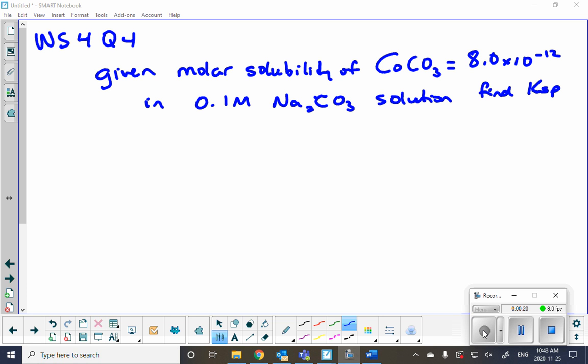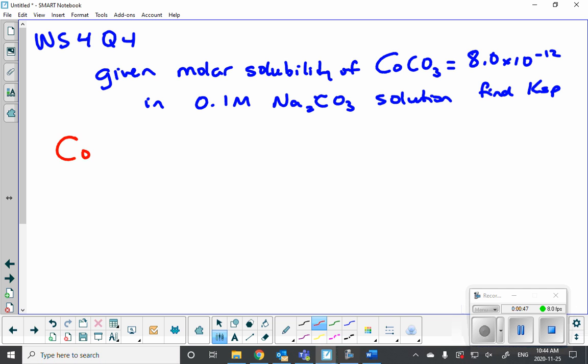There are two different salts. The first thing I have to decide is which one of them is going to get those big 3 steps. The fact that cobalt carbonate is insoluble tells me it's the one that gets the big 3 steps. Sodium carbonate has sodium in it, so I know it's going to be very soluble, and it will provide the common ion. Another way is the wording: it says find the Ksp for cobalt carbonate. So there are 2 clues to say cobalt carbonate gets the big 3.